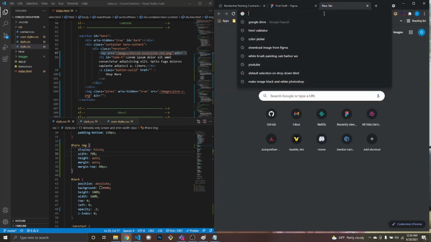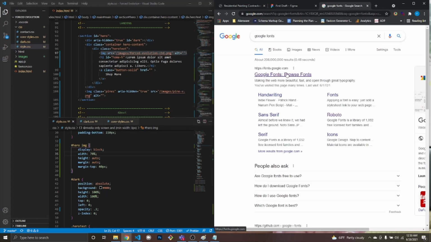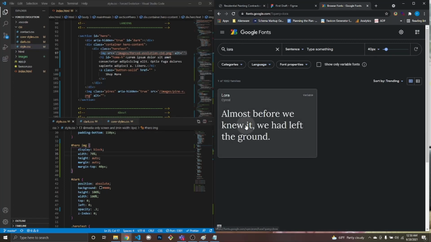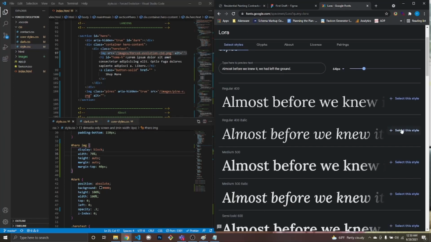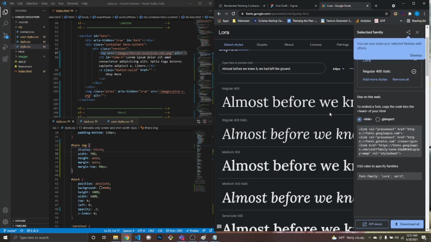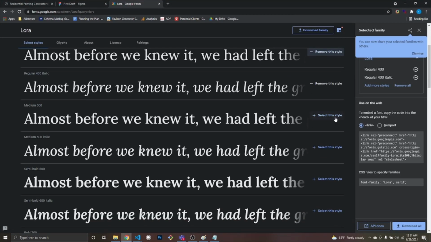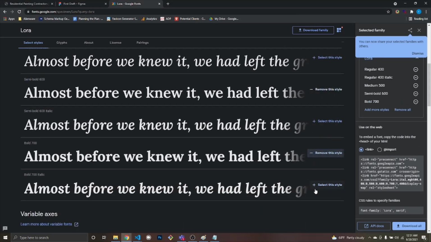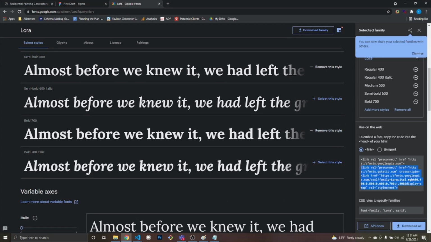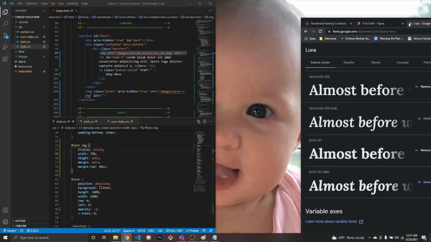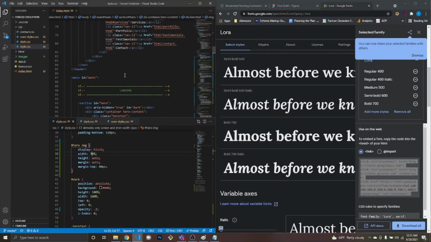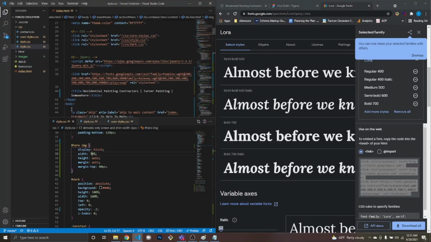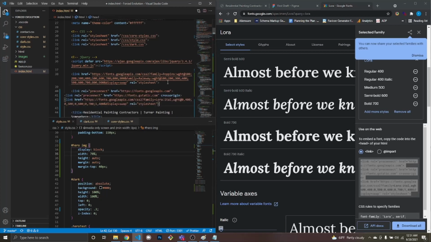So let's add our Lora. I think, yeah, I need italic. All right, let me just make you full screen. So I need italic. I need your regular. I don't think I need italic for the fatties. All right, so load me up for there. Let's add this link to our header. I'm going to scroll up here. So in our head, looks like I already have the font for Poppins. Let's just throw this in there.